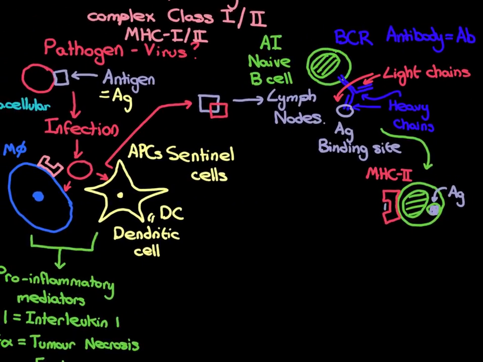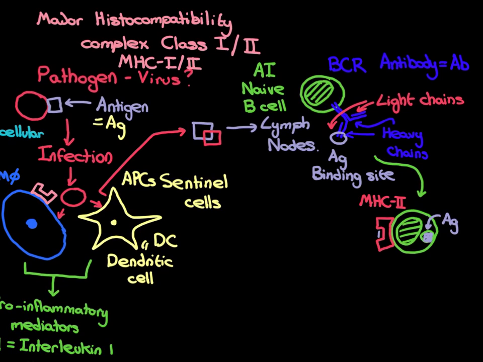So I've just explained something quite complicated to you, so I'll just explain it again to make sure you understand what I'm saying. In order for this B cell to now activate, it needs to receive help, signaling, activation from an effector CD4 positive T cell that is directed against a peptide fragment of one of these antigens that it has on its surface bound to MHC class II. You have potentially initiated a lot of CD4 positive T cell responses concurrently against different peptide fragments of this antigen. Most of those will not be autoreactive. They'll be directed against peptide fragments of this antigen that aren't in any of your own proteins.